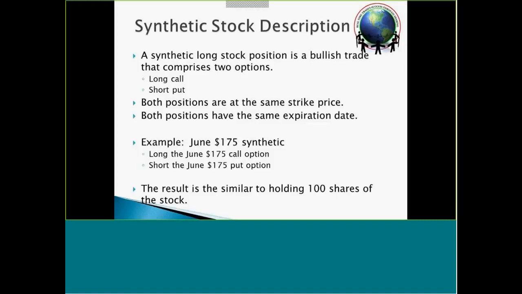So let's go into a little bit, and I'll talk about the description of what this is. A synthetic long stock. What is a synthetic long stock? Basically, it's a bullish trade that comprises 2 options. You have a long call position and you have a short put position. Now, both positions are the same strike price, and both positions have the same expiration date.